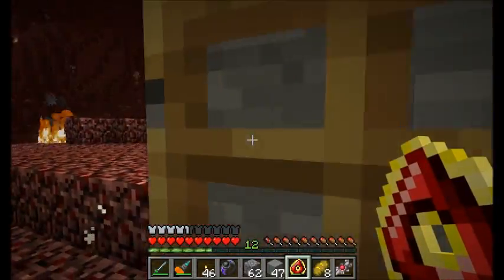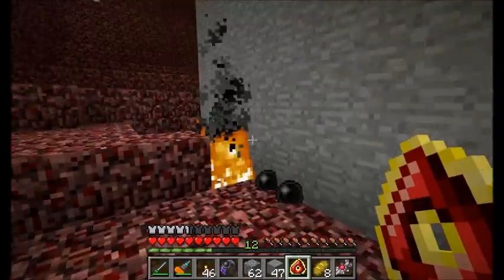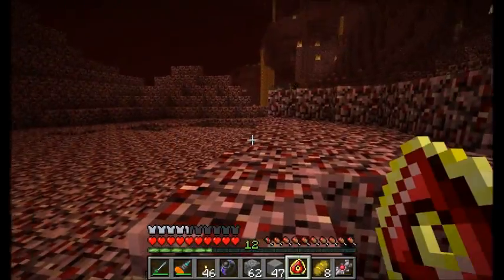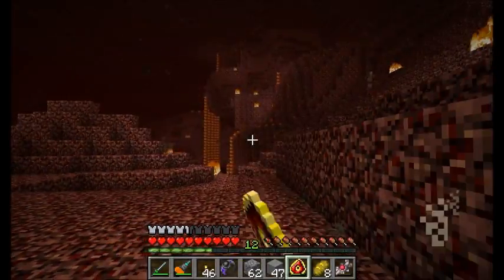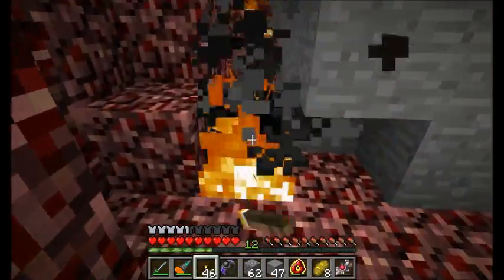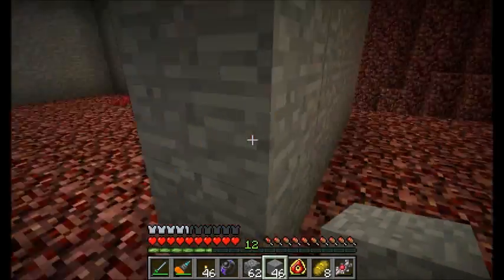I'd like to have a nice flat area outside my door. I don't want this big hill sitting here. That's not cool. And, you know, just try and clean up the area a little bit. Make it a safe place to live. Safe, you know, as can be. Maybe even replace the ground.